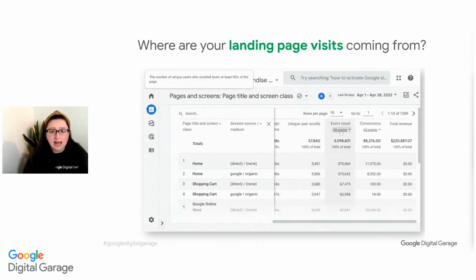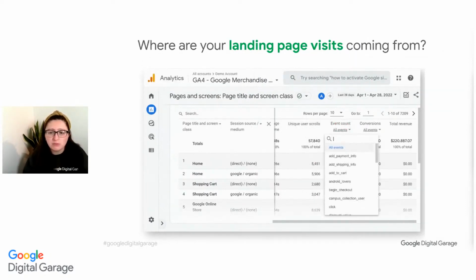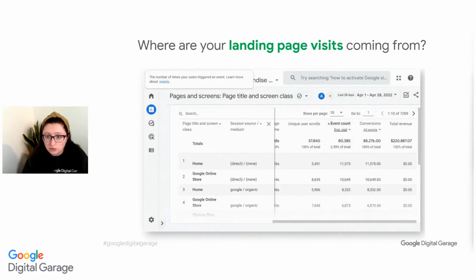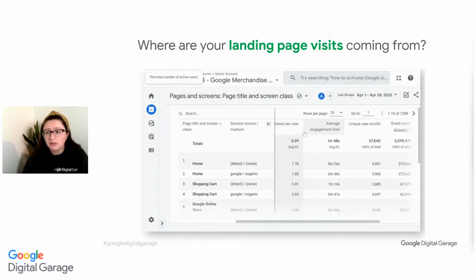In terms of where our landing pages are coming from, to get even more specific, we can find out where our landing page data is. And from the GIF, we can see that a landing page is the page where people first arrive when they click through to your website.